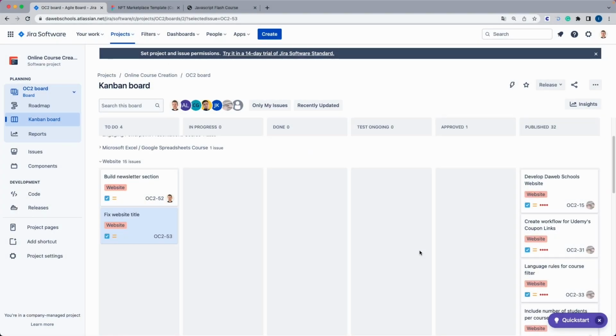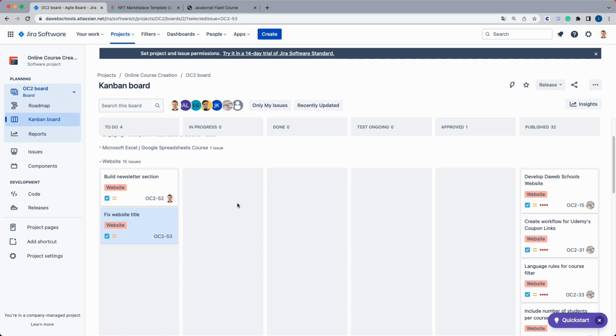Hi there, in this video you will learn how to work with branches. But before we dive into writing all the Git commands to create new branches, let me show you two important things. What you're seeing right in front of you is the Jira software. This is probably the most popular project management software in the web development world.